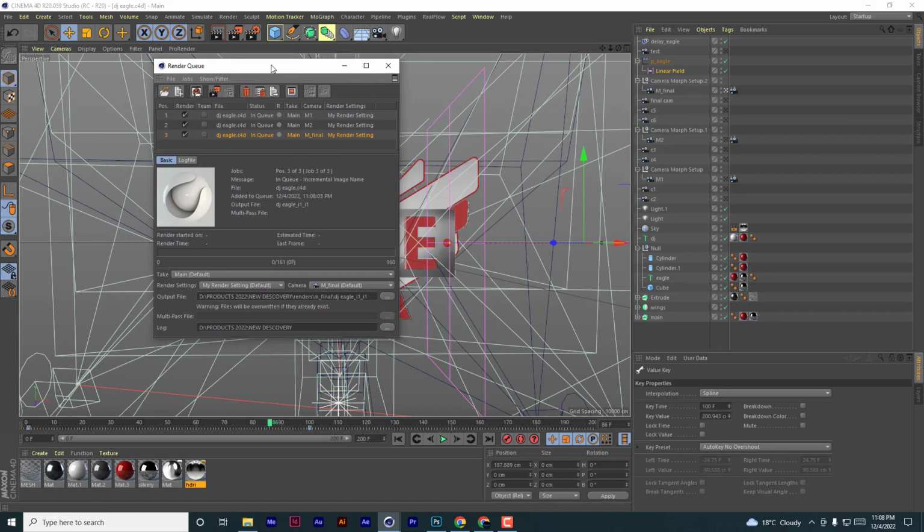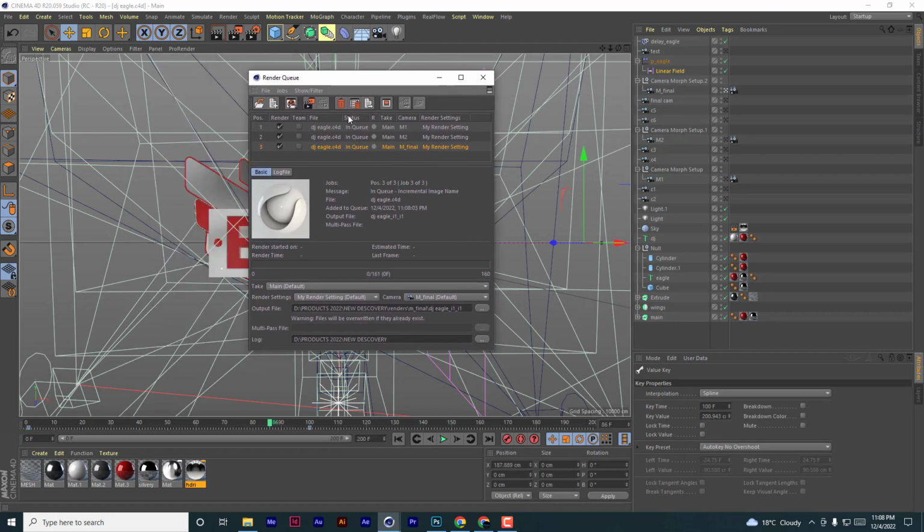So you have all those three shots rendering, and once you're done with that, you can just say render, and it will start with this one, then go to this one, and then to this one, and when it's done doing that, it saves everything where they are, and then you're good to go.